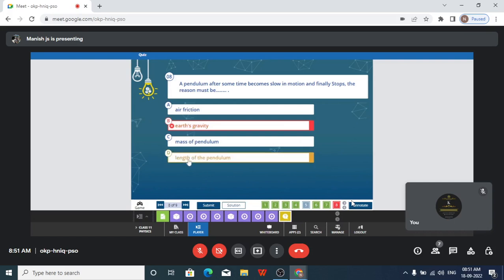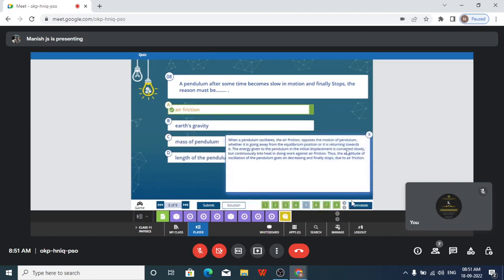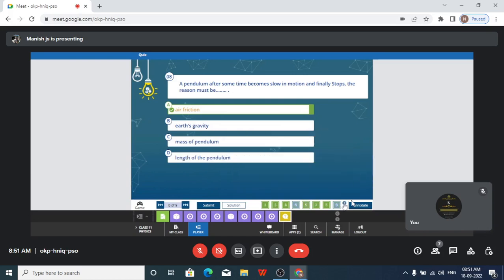So which would be the answer? Appropriate answer would be length of the pendulum. Mass of the pendulum, sir. Sure, it is mass of the pendulum. Okay, no, atmospheric friction. Okay, see, they are saying it's atmospheric friction. Why do you think it's atmospheric friction? Because the air friction is also going to oppose it, isn't it? But length is not going to slow it. Slowing and increasing, that is a different thing. But here, atmospheric friction also comes into the picture. So it's not necessarily atmospheric friction all the time, even length also. As the length increases, obviously, your pendulum speed also might vary. So that is one of the reasons.